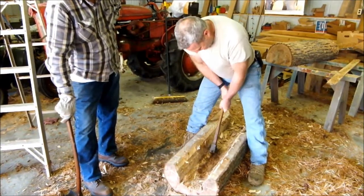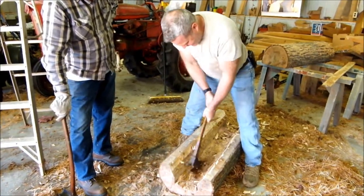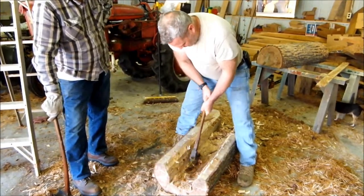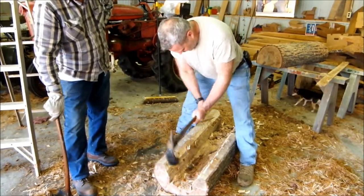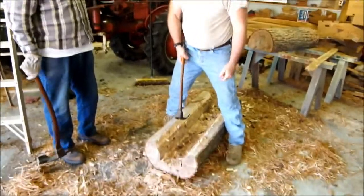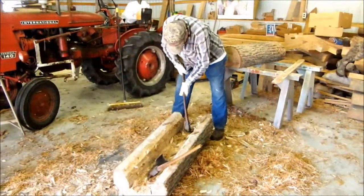And because of the cantankerous nature of this, if it doesn't, we can always change directions and cut what you chipped up. See, if you get a chip going, a lot of times then you can sling it and it'll go right through. Right. And if you straddle this, you can't hit yourself. Well, that's a good thing.